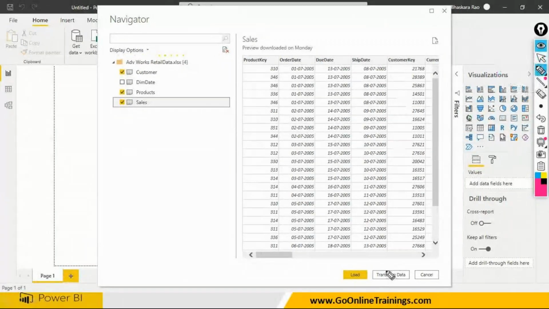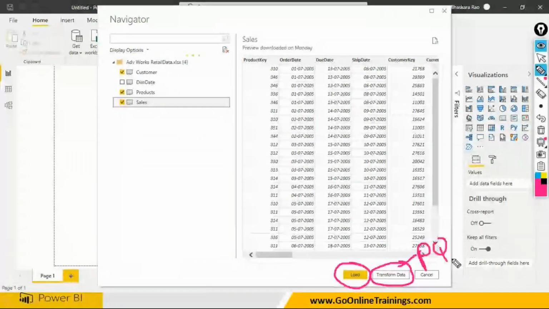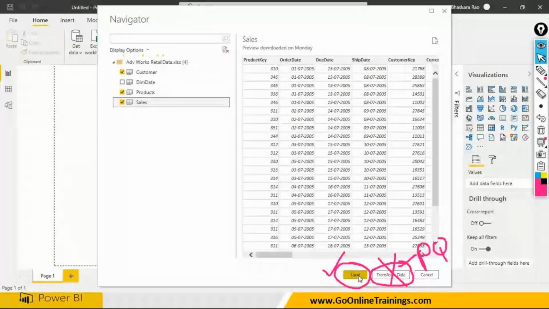When you load the data, it is going to be directly loaded to the Power Pivot model. If you use transform data, then it is going to be loading what? Power Query. Clear? I don't want to do any transformations, so why should I apply transform data? I don't want to use this. I want to click on load data. So without touching Power Query, you load the complete data to the Power Pivot model, because we are not going to be using any transformations there. If you don't want to use any transformation, why go to transform data and again apply and come back here? That is a waste of time and energy.